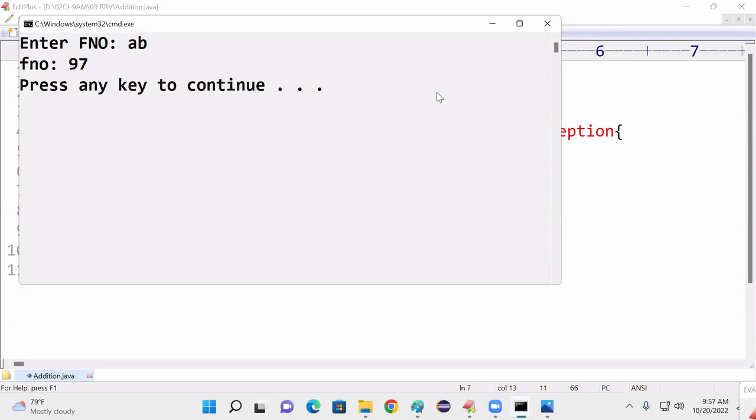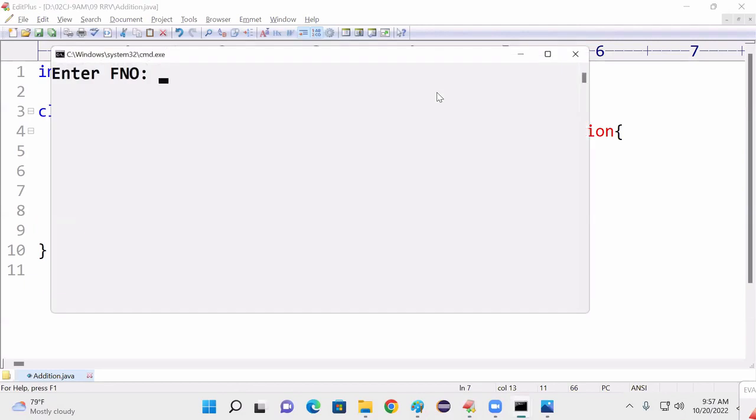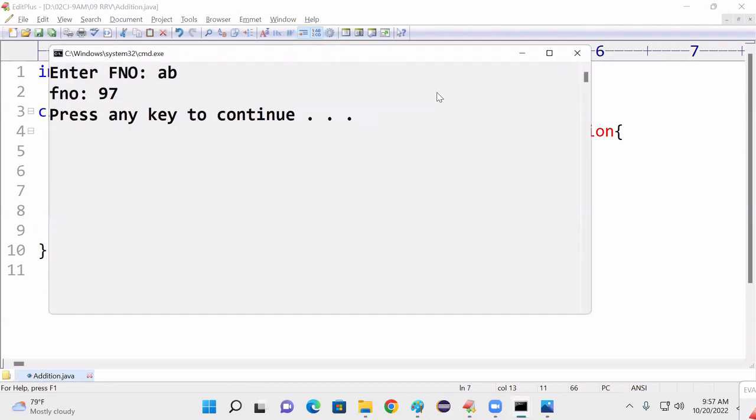Now tell me, earlier why could you not answer, and why were you able to answer? When I enter 50, and 53 comes, you are confused. 50, 53, what is that? When I enter AB here, you said 97. I asked you for a number. Where is the difference? Is Java tougher? You are not learning properly here. A means 97, you know. 5 means 53, you don't know. Are you catching my point?